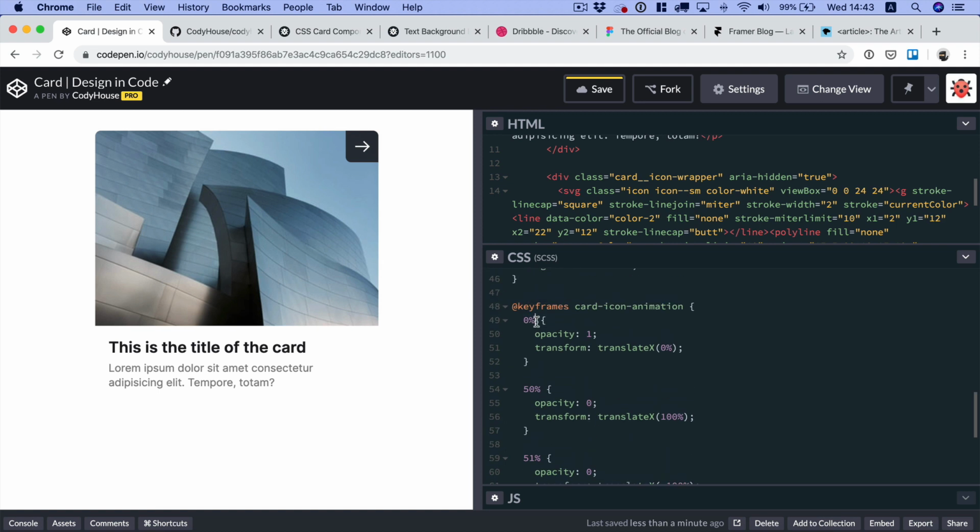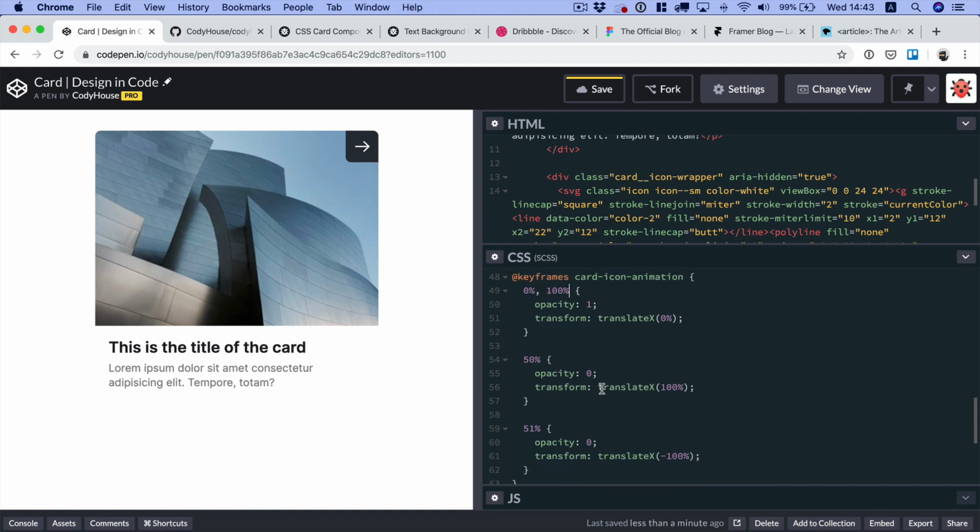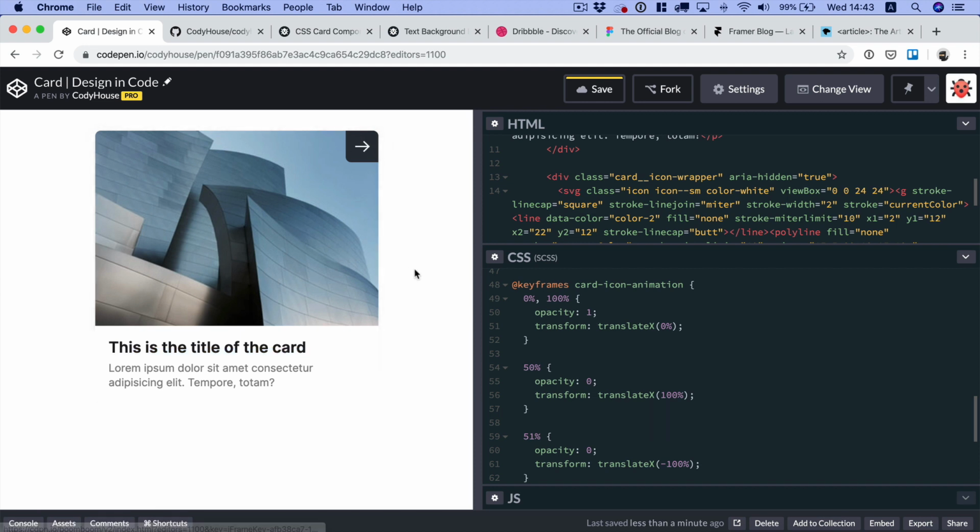And we want to end this animation right where we started. So I'm going to just add the comma and 100% here, and it should work. Here you go. Now you have both the icon animating and the title of the card, the box shadow. So I think overall we have achieved a really nice effect.